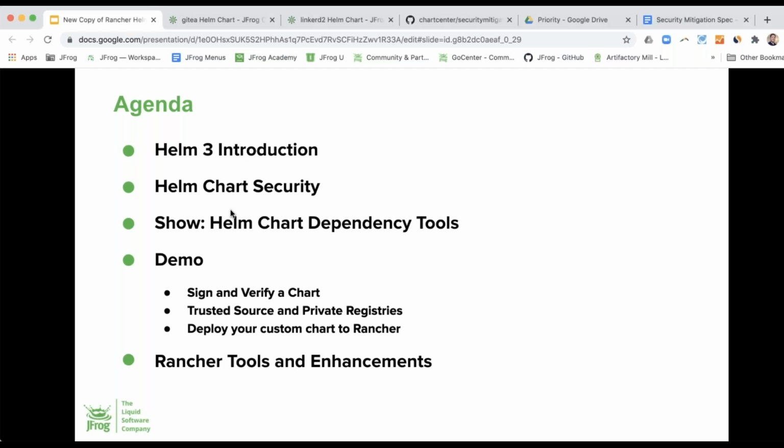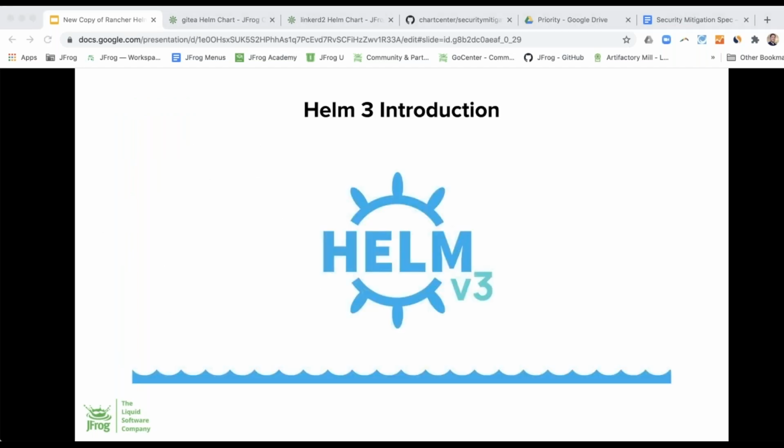All right. So we're going to begin the discussion by talking a little bit about Helm 3 and how we got to where we are today. Many of you might have heard that Helm has recently moved from an incubation project to a fully graduated project within the Cloud Native Computing Foundation. This means Helm and the Helm community has reached a certain level of maturity. And with the extensive use of Helm, I'm reading that more than 70% of Kubernetes deployments are now using Helm. That means security becomes a concern now that these are being used in production.